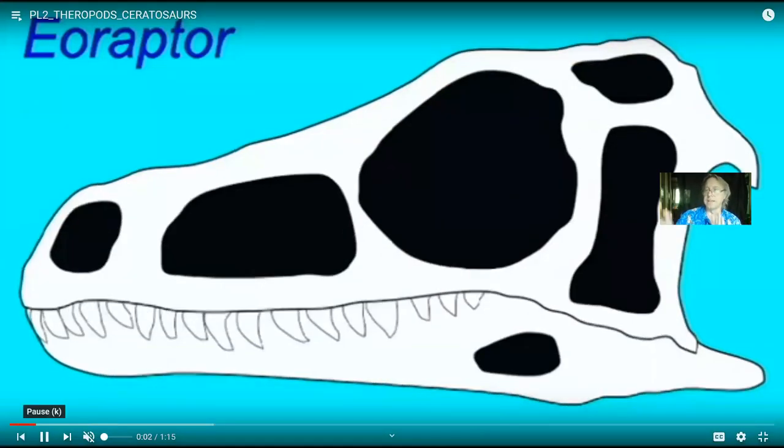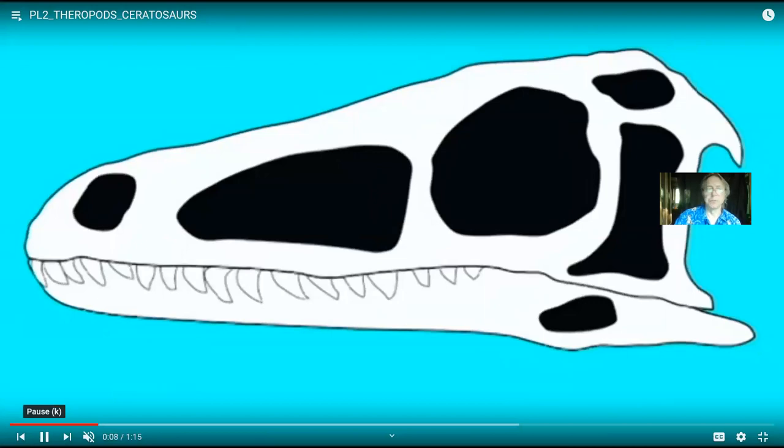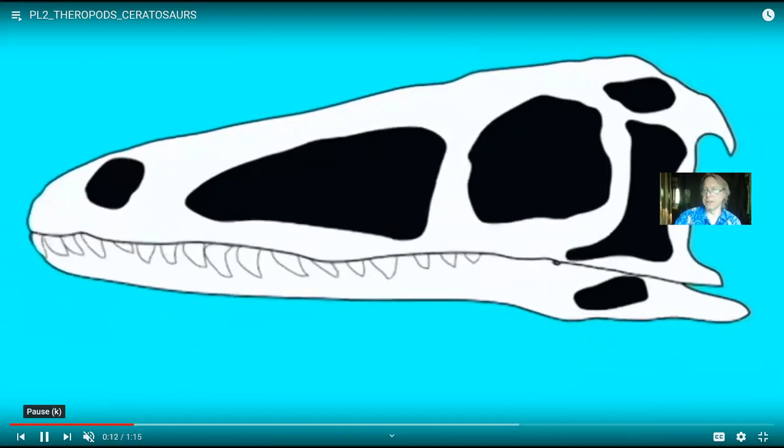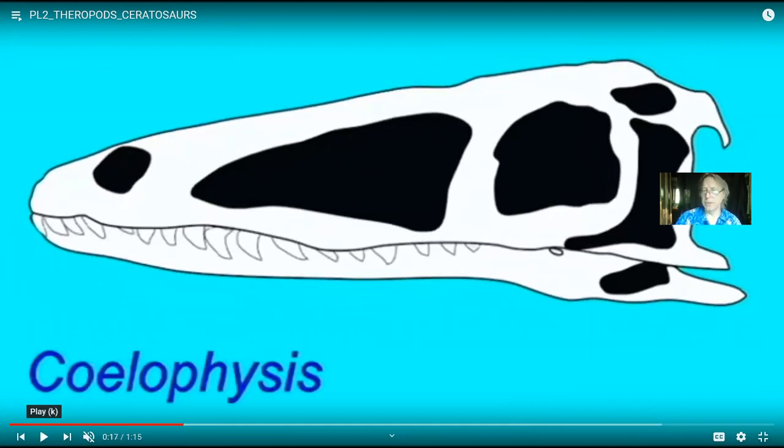With classifying animals in family trees, there can sometimes be some variation. For example, Coelophysis was originally considered to be a ceratosaur, but the consensus was that it was a sister group of the ceratosaurs. These videos are attempting to show that over millions of years, it would just be minor changes needed to transform the skull of one of these forms into another. So if you start off with Eoraptor, a basal Triassic form, and give it tens of millions of years, getting a more elongate structure can obviously give us the skull of Coelophysis — no major modifications were required.